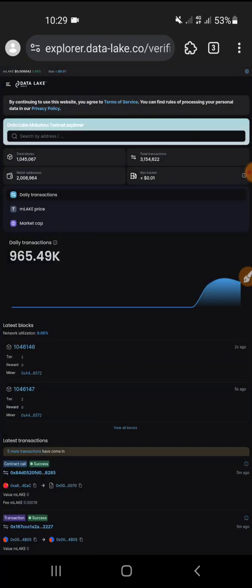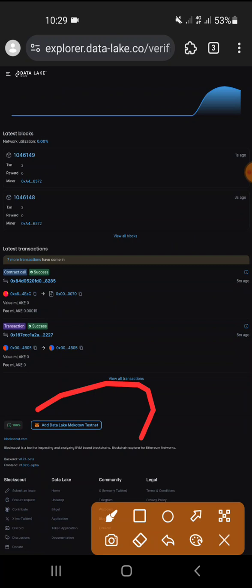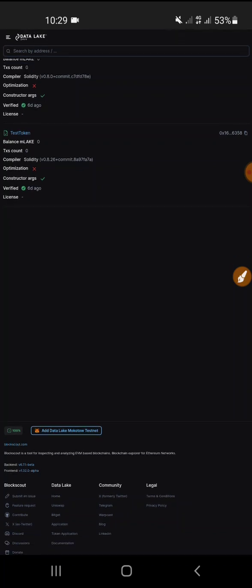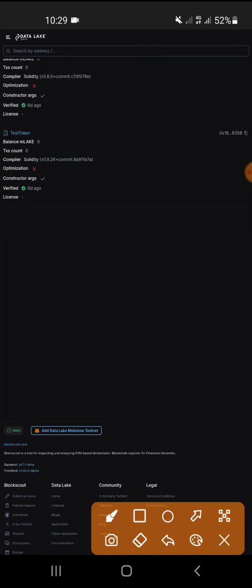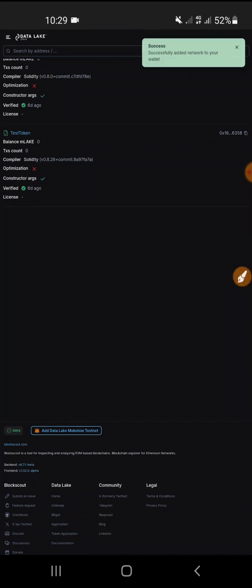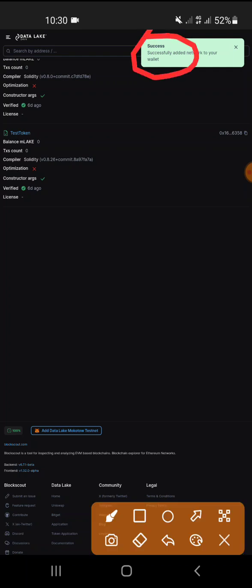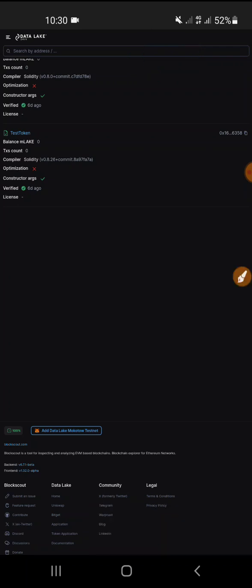So what we need to do is click on these three dot options, then click on this blockchain, and click on verified contracts. After clicking verified contracts, scroll here and you will see this option. Never freak out if it refreshes. Here we click Data Lake. I already connected, therefore it is showing success. Before recording this video I connected that testnet token into my MetaMask, and therefore it is showing success. Anyhow, never freak out about anything.